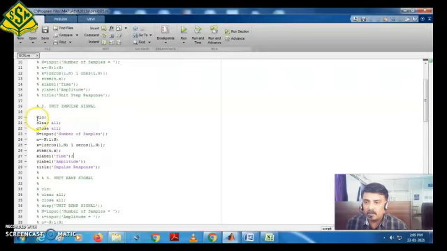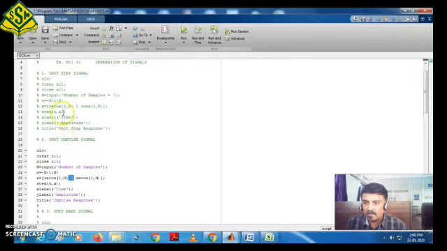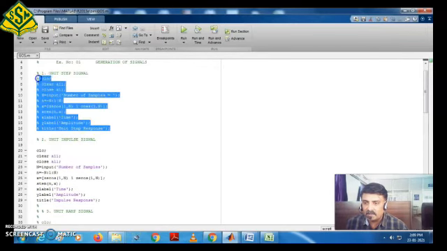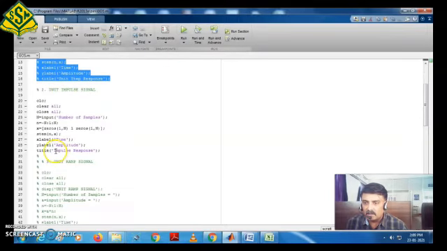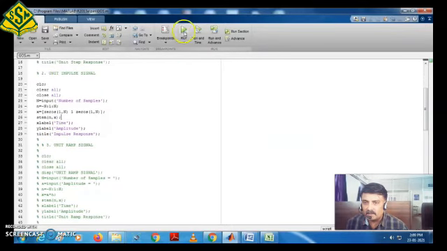Now it's time for the second program, the unit impulse signal. Here it is the same concept, except zeros(1,n1) and then zeros(1,n). So you will find a value only at 0. The remaining things are the same as what we have seen in the last program. Let's run this program.